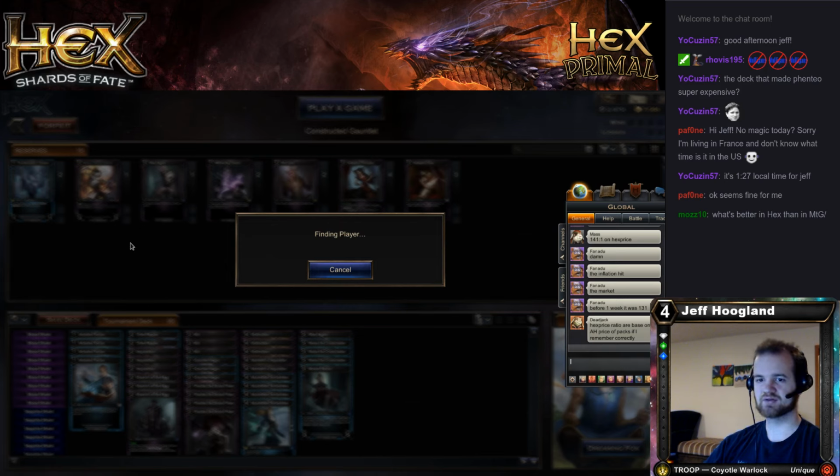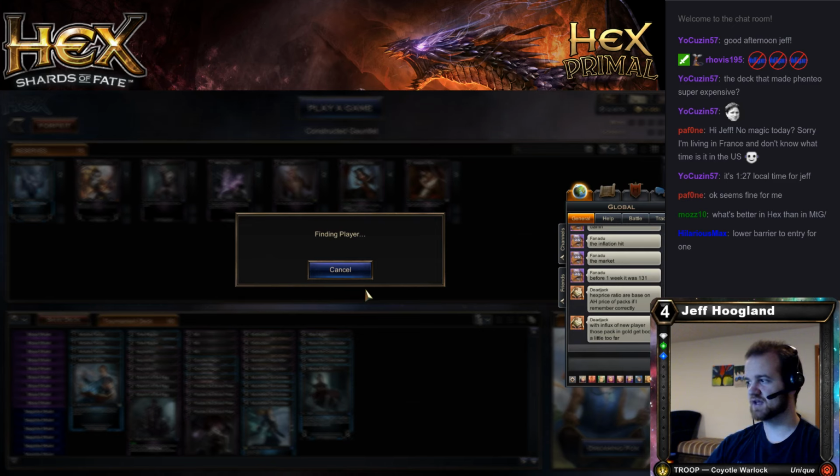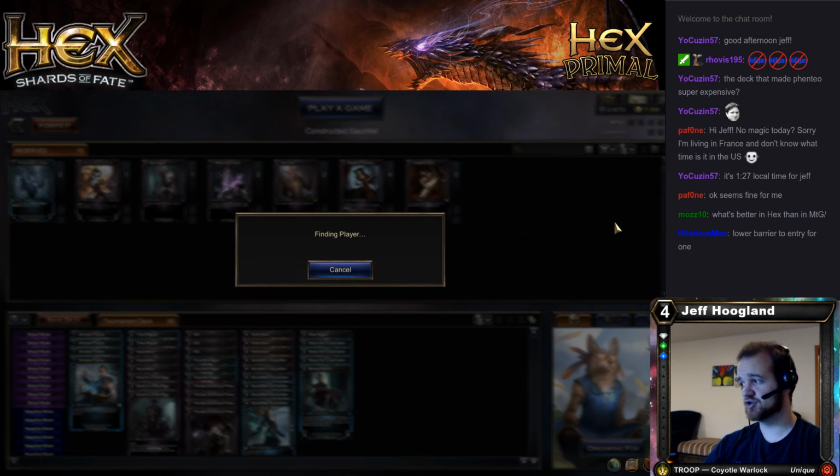What's better in Hex? I mean they're different games. They have similarities, but the main thing that I'd say is better about Hex is that it's able to implement digital only mechanics. Like the Spider deck that we're playing, for instance, has two mechanics that are basically impossible in Magic. The first is that the spider mechanic puts eggs into your opponent's deck, so then when your opponent draws them, you get an effect when your opponent draws your eggs.